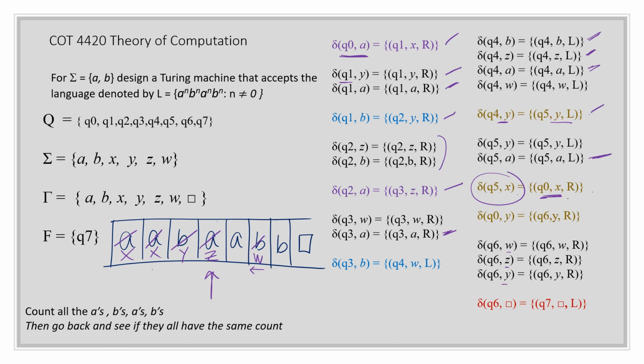Okay, so we're already stuck because we're in Q1. In Q1, we have defined what happens if there's a Y, what happens if there's an A, what happens if there's a B, but there's nothing defined for Q1 with a Z, which means that we have determined that we have two A's, but we don't have two B's. We don't have another B to match our A, so we're going to halt, we're going to stop right here, and we're never going to get to the blank, so this is not going to lead into an accepting state, and we will be stuck in Q1.